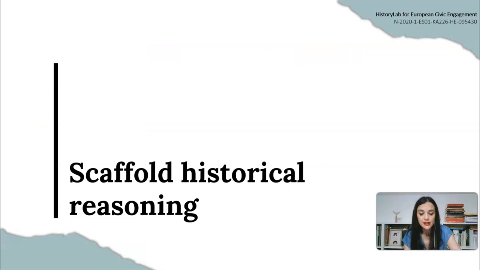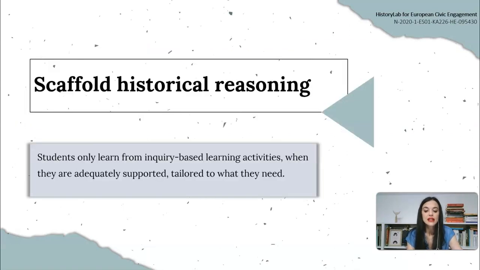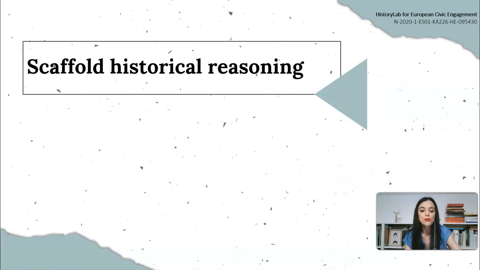Students only learn from inquiry-based learning activities when they are adequately supported, tailored to what they need. Instructional support can consist of scaffolds, for example, cues, hints, prompts, and examples, which can be removed or omitted if students have enough prior knowledge or have mastered a particular competency. When designing a learning activity, appropriate scaffolds can be considered.